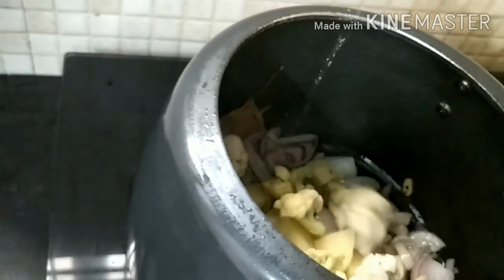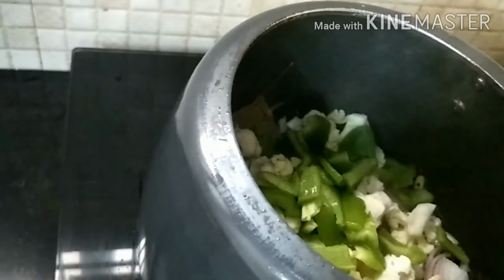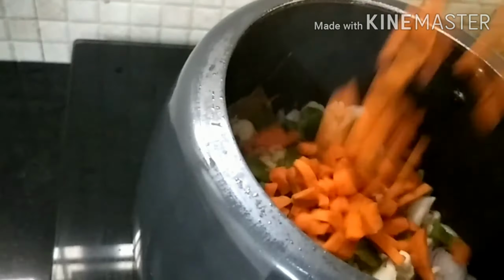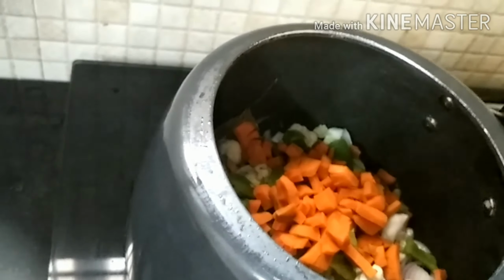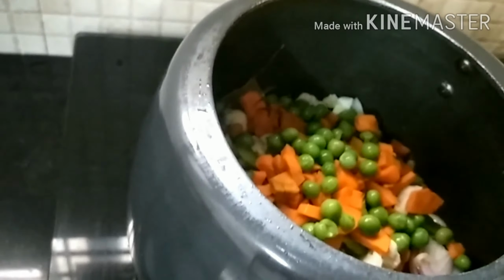After 1 minute, potato, cauliflower, capsicum, carrot, green peas.